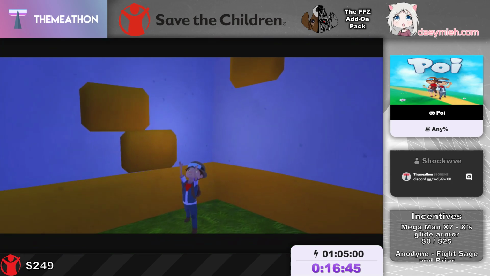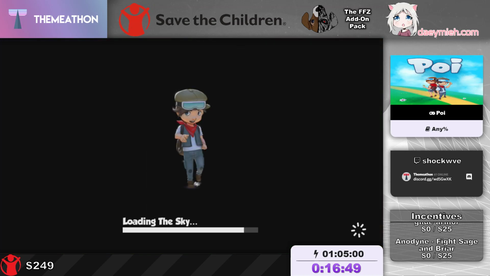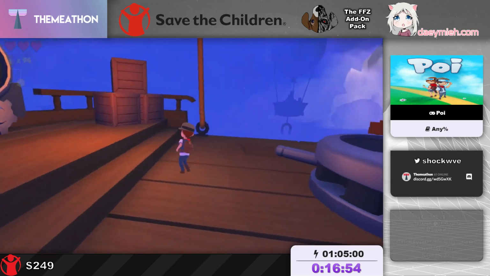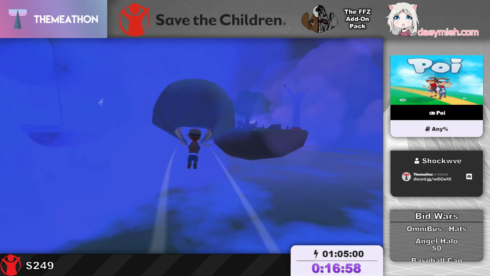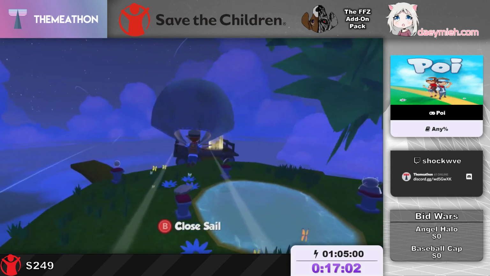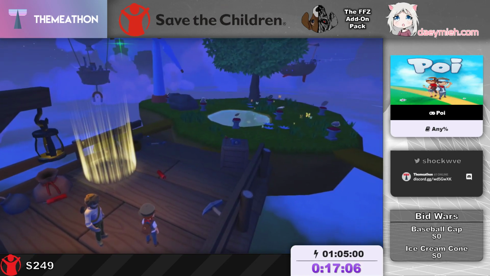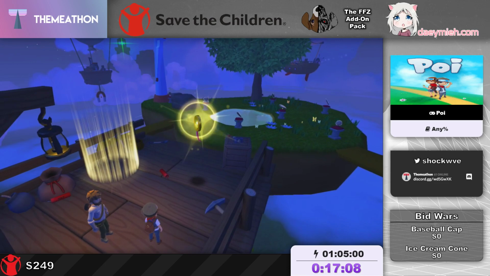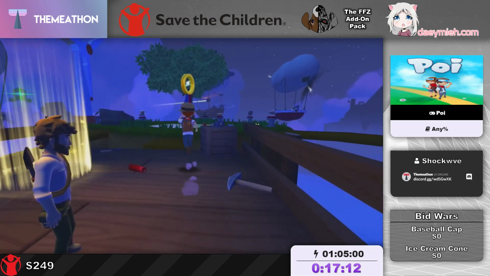Okay, cool. Now I got this one. I can go back to the fossil guy and go back to the sky. Alright, cool. Now that he's talked to me, I know that I can go do the fossil stuff. So I'm going to turn this in right here, and he's going to give me a medallion. And then we're going to play some mini games.